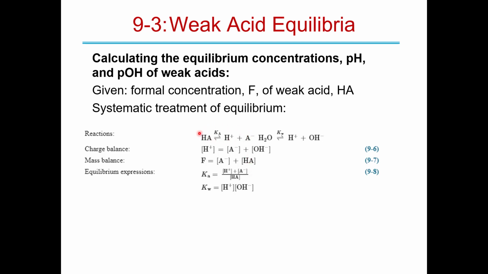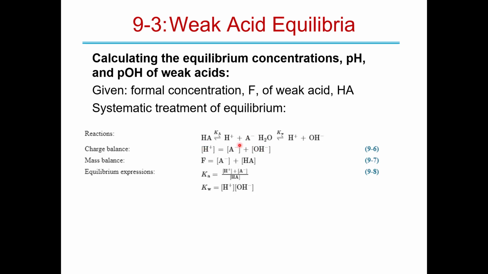So if this is a weak acid at all, it's going to give us some H plus concentration and also some A minus concentration. So since we're going to have a relatively high H plus concentration, remember that because of this reaction, the H plus concentration is going to shift this equilibrium this direction according to Le Chatelier's principle. So that means our OH minus concentration is going to be really small. And so for any weak acid, Harris says, worth its salt, you're going to have an A minus concentration that is much greater than the OH minus concentration.